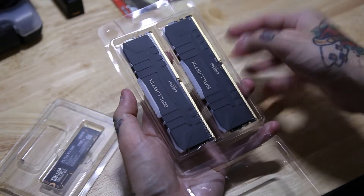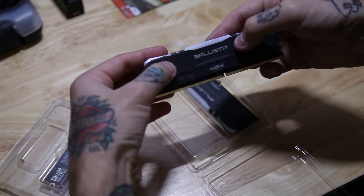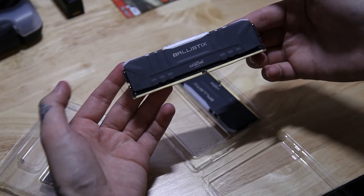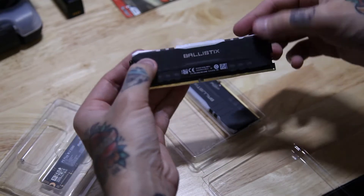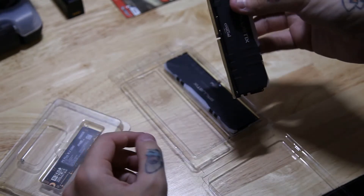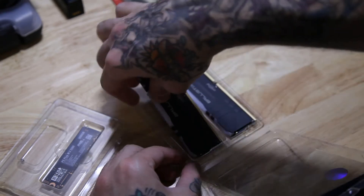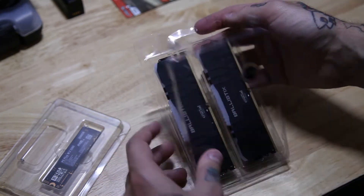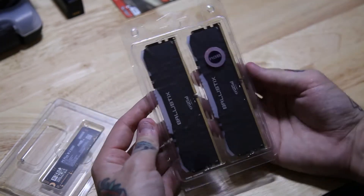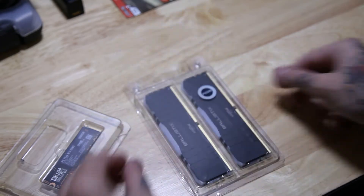It has a super modern design with an anodized aluminium heat spreader, available in black, white, or red. It's got a low-profile form factor which is ideal for small computers and limited-space rigs — you'll definitely be able to fit it into anything you've got. Crucial RGB Ballistix RAM allows you to refine gaming performance with TXMP 2.0 support and predefined profiles that let you overclock to extract maximum performance.